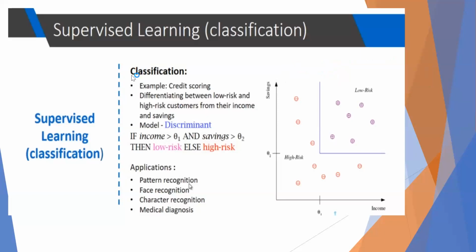Okay, so first we look at the classification problem. See, there is a graph. It has two classes. It indicates income and savings. On the basis of income and savings, it has categorized high risk and low risk. These are the number of points. So what is our work? We have to differentiate these two from one another. We have two classes. We need a discriminant that can distinguish between the low and high risk profiles. That's why we are using the classification problem. Classification means there are two classes, class 1 and class 2. We have to make a boundary line using machine learning that can differentiate between these two sets of points.